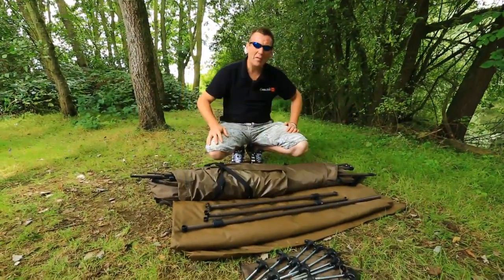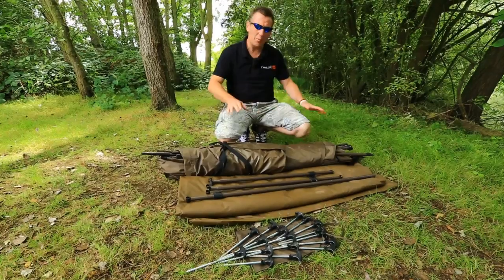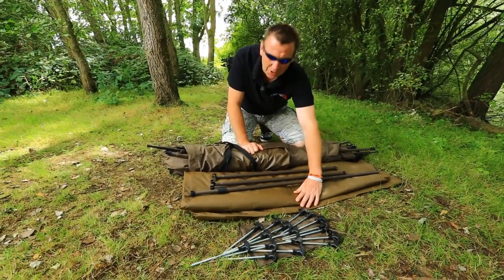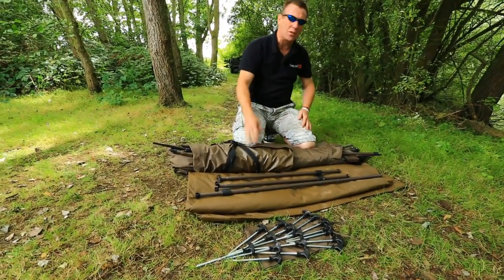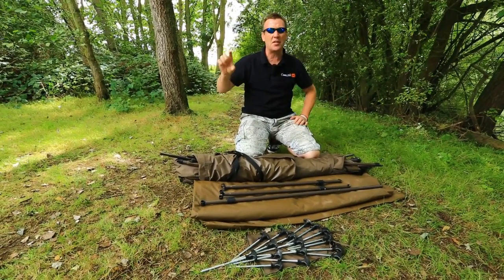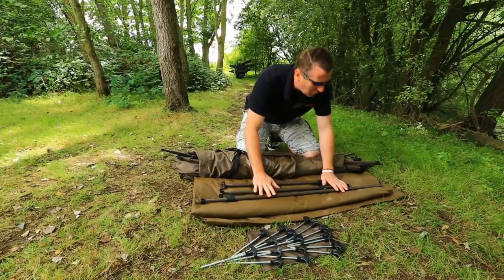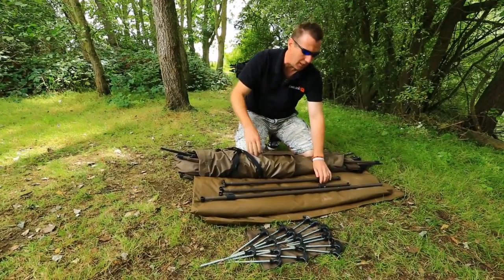Now we're here with the Commander VX2 out of its bag, again a comprehensive bivvy. Now nothing's been spared on this, good heavy duty ground sheet as with all Prologic bivvies, with the unique feature that these zip in around the edges 10 centimetres up the side, so there's no chance of your creepy crawlies getting in the bivvy. Also supplied with a mainframe tension bar kit.